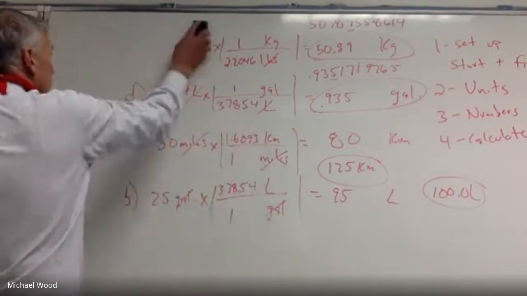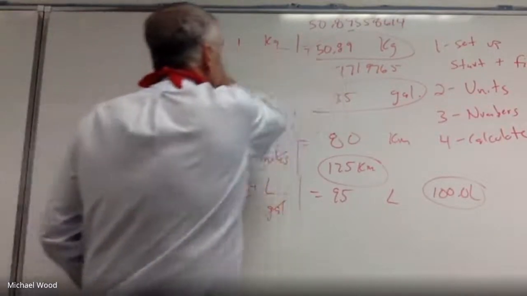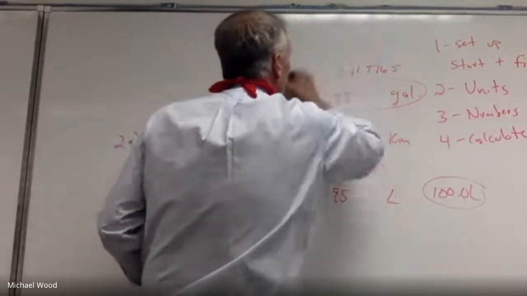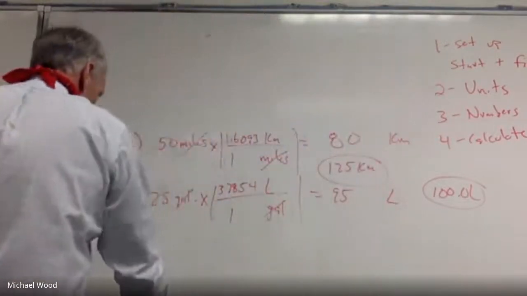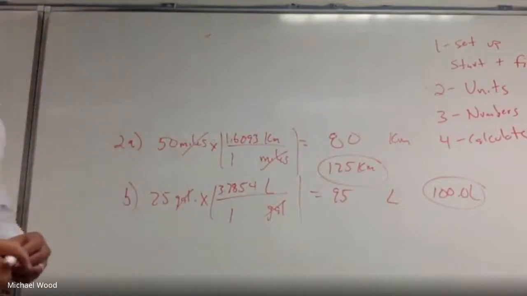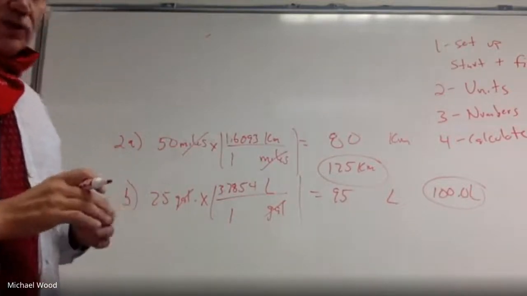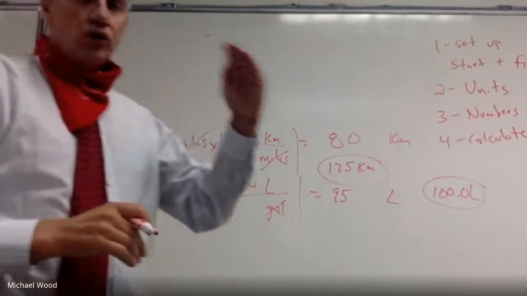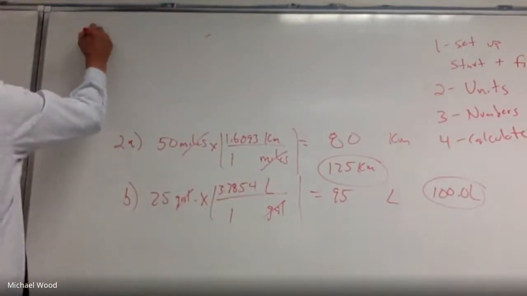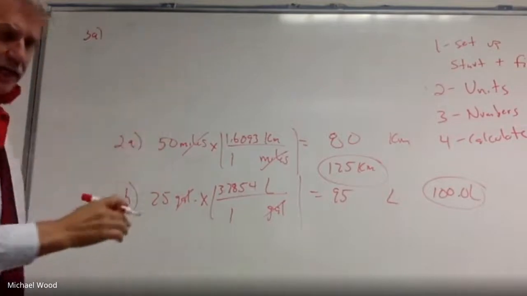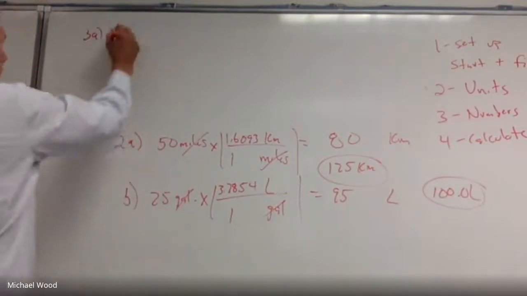So like I said, not a super long section of notes here today. This one, and to be honest with you, what's on number 3, we're not going to have that often. But what happens on number 3 is we have a unit in both the numerator and the denominator. And so for 3A, I've got 50 miles per hour.